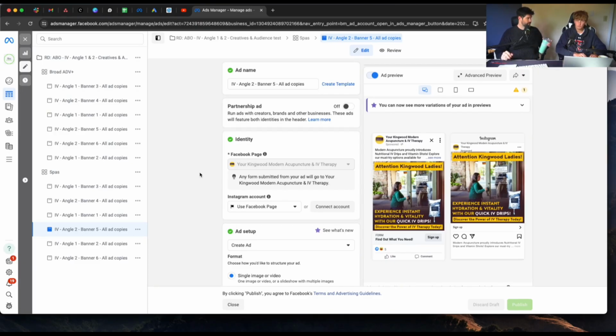Sometimes that is possible, but usually it's not. That's the game with running ads: constantly putting new ones up and taking down the ones that don't get any results.